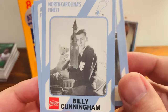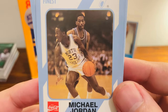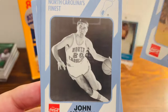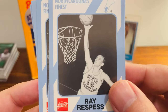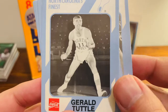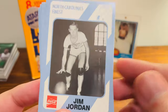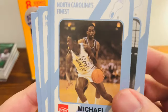Jim Jordan. Billy Cunningham. There we go — there's our first Jordan card. Really nice shot. Looks like when they were playing Georgetown there in the championship game, he's got his tongue out there. Really good shot of Jordan. John Yokely, Ray Respis, Lee Dedman, Gerald Tuttle, and Lenny Rosenbluth, who was awesome — I have heard his name quite a bit. So we did pull one Jordan out of that pack.